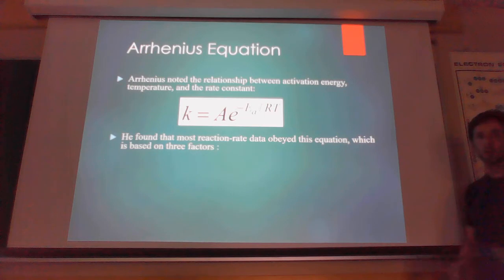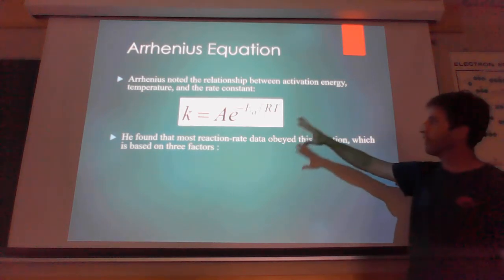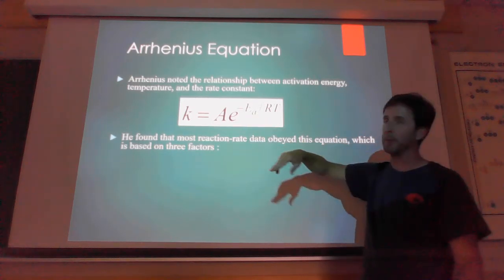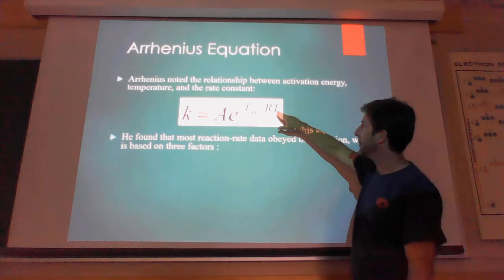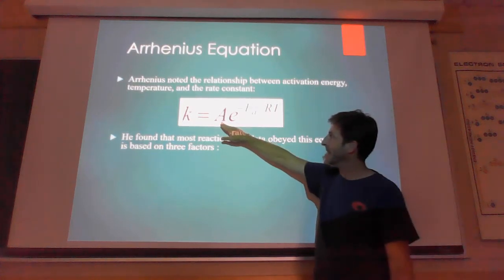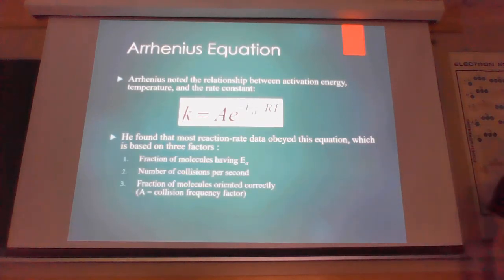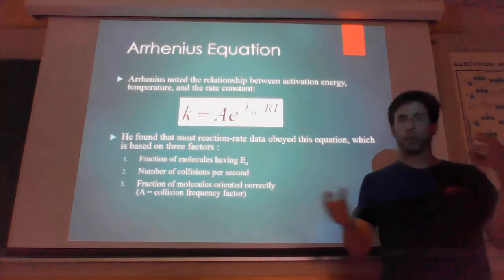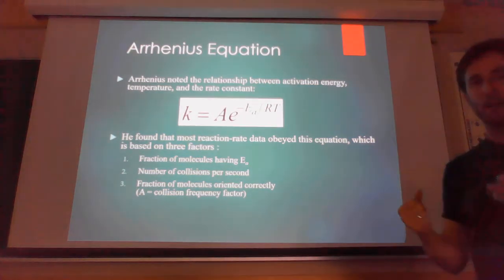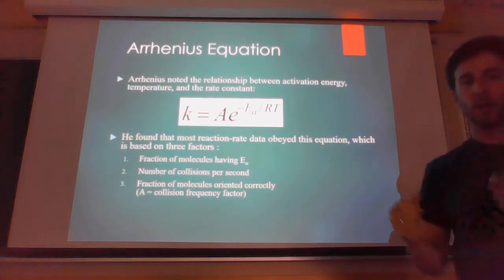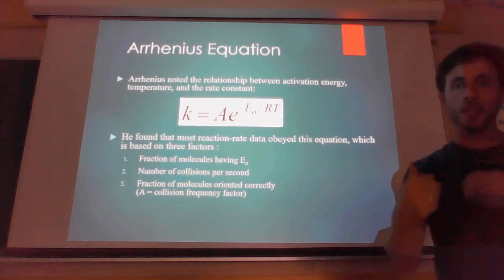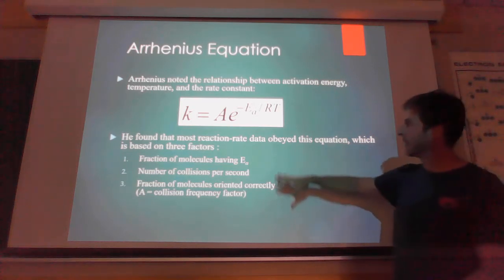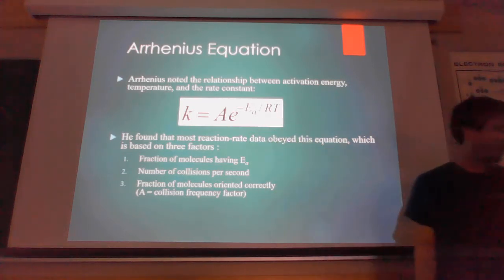And what he found is that for most reactions, the rate constant will follow this equation, where it's dependent upon the Ea value, which is the activation energy for the reaction. It's dependent on the temperature, and then A, the collision frequency factor, calculates basically if there are a certain number of collisions that occur between molecules, how many of them are called effective collisions, where the molecules are colliding in the right orientation so that when they collide, a reaction can happen. Okay? So all of those values are factored in when we calculate k.